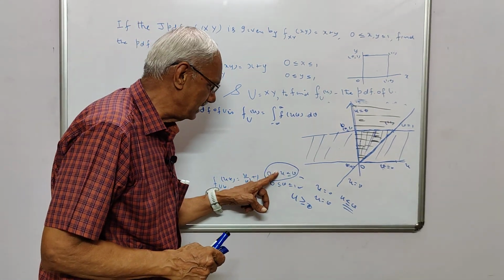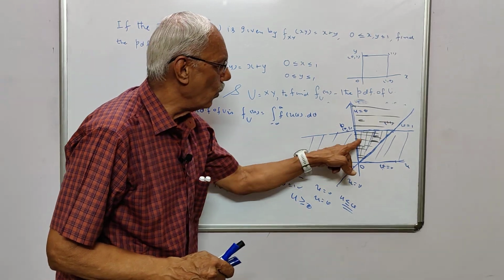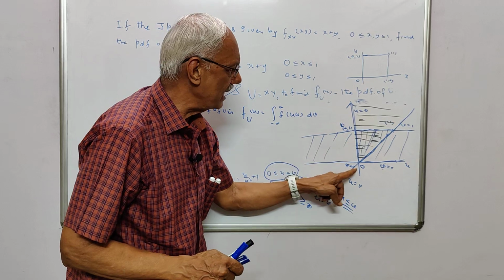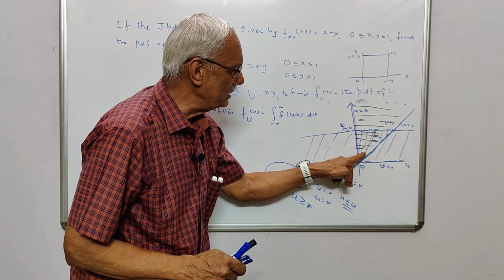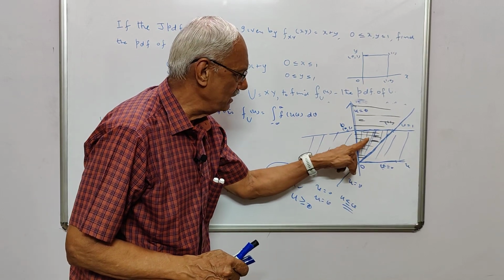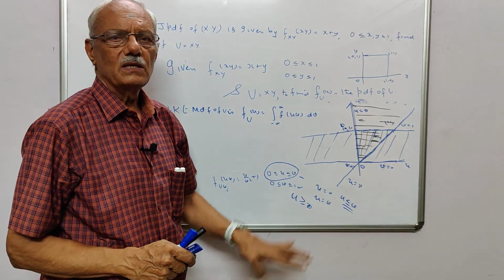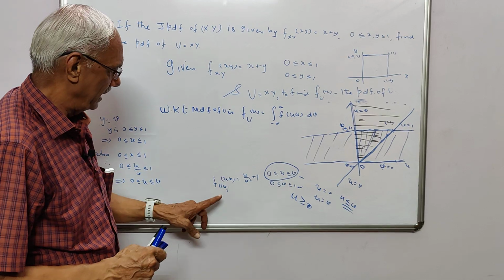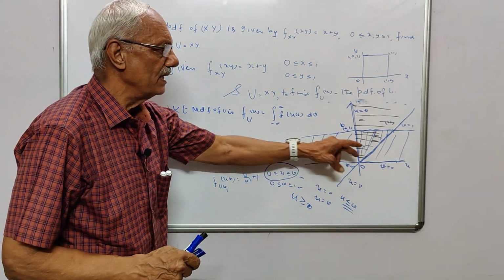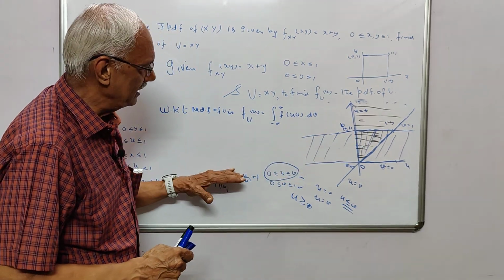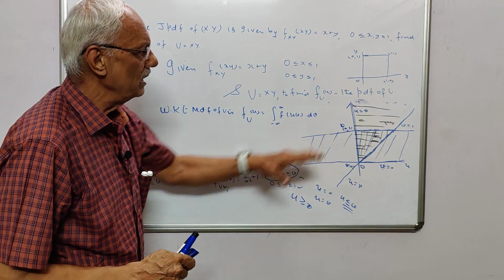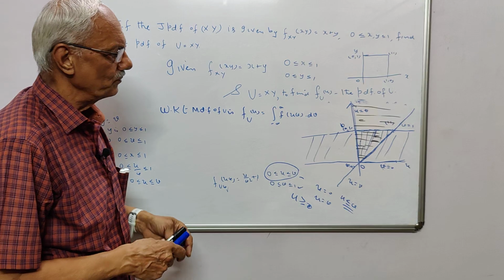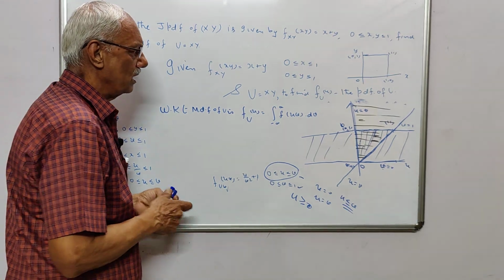But this region and this region overlap, and in this particular triangle only, you see that black shade and white shade overlap, and therefore this is the region in which the random variables u and v are defined. For this particular region, f of u v is defined. Therefore, this probability density function f of u v is defined only in this region. So that is how you must understand. Okay then. Now let us come to this.